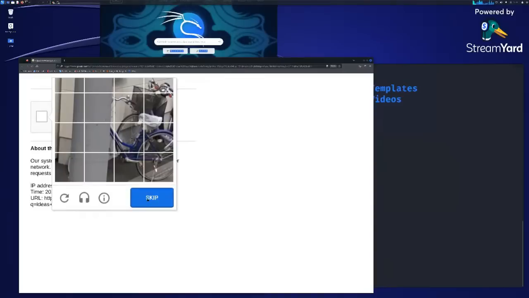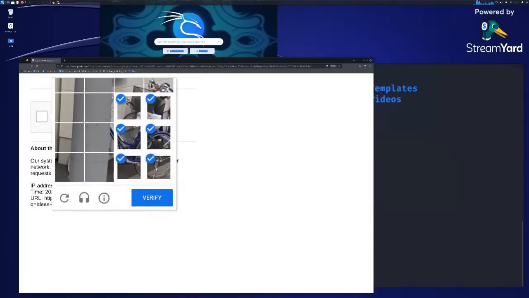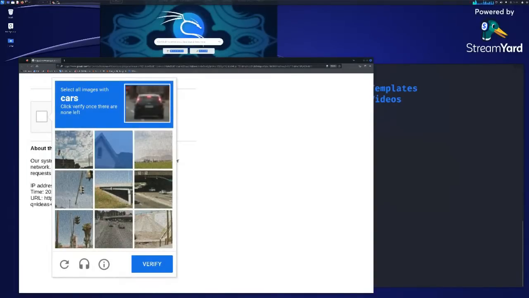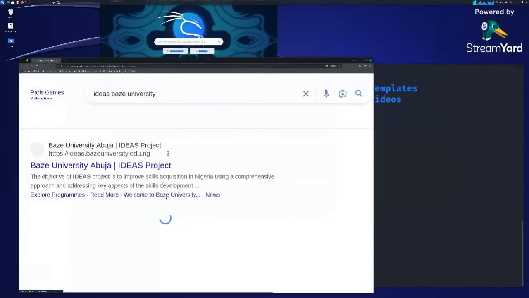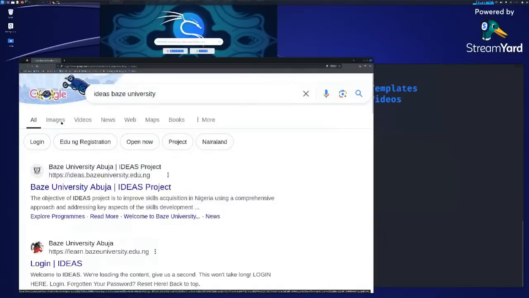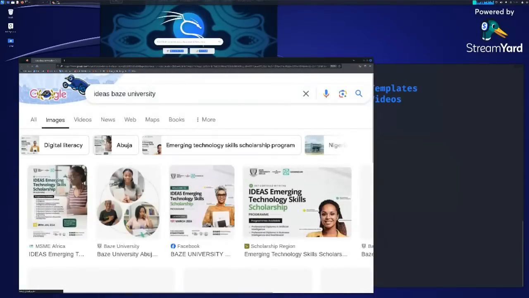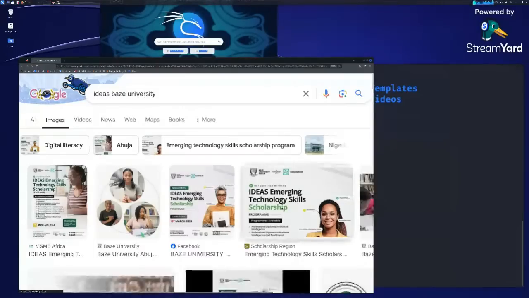Any image. Okay, cars, these are cars, these are cars. So we can use this image.